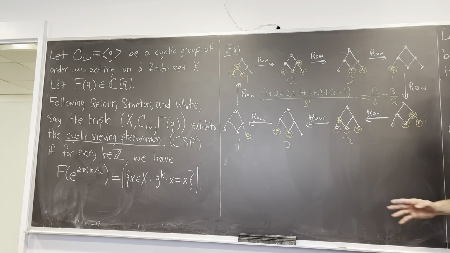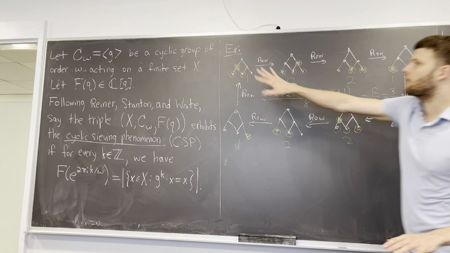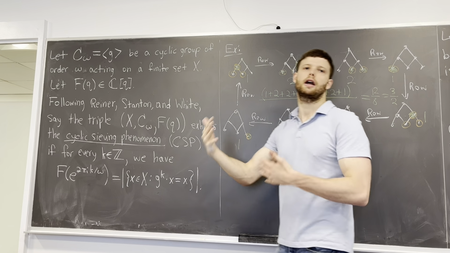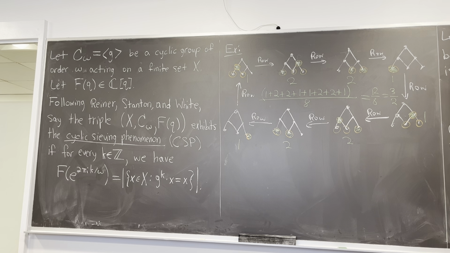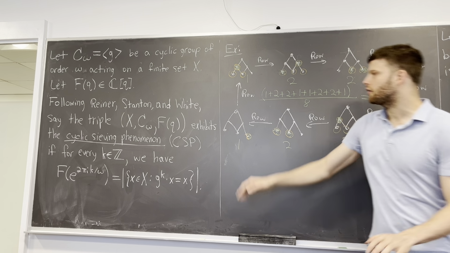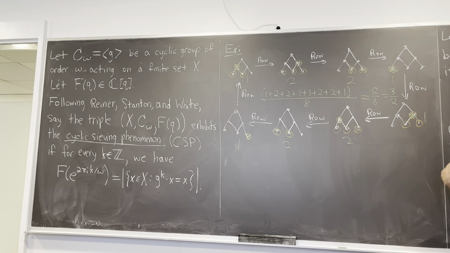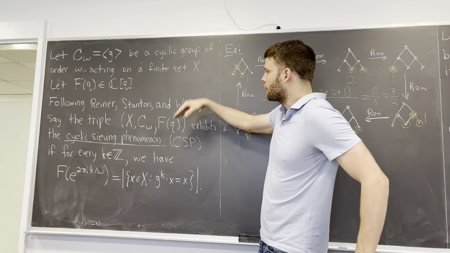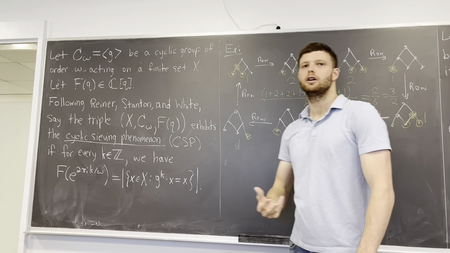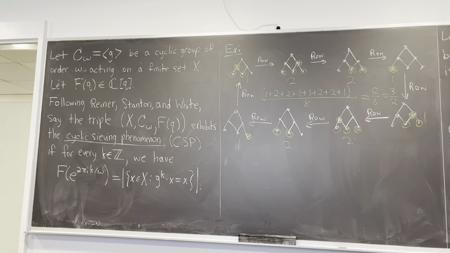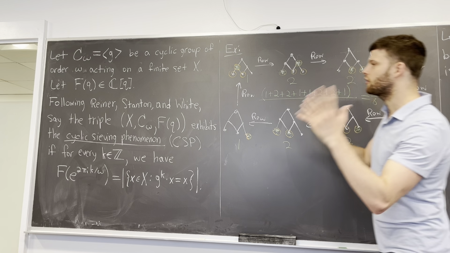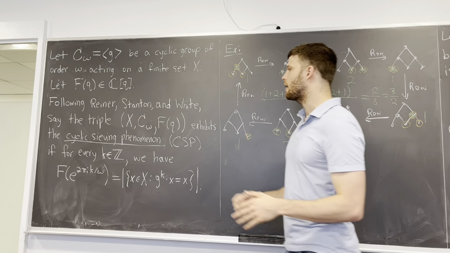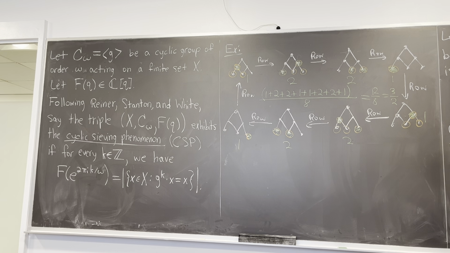So I should say that for any operator on some finite set, like you have this setup, there will be some polynomial that does this. You just do some kind of polynomial interpolation, so there will be some polynomial that gives you the cyclic sieving phenomenon. But in many cases, it's probably just some mess, and not a nice thing. So the case where people actually are interested in this is when this polynomial f is very nice. Maybe it has some nice product formula, for example, or it's the generating function that counts objects according to some statistic. Those are the interesting examples where people want to have a cyclic sieving phenomenon. They say, oh, okay, the orbit structure for some reason is being encoded by this nice polynomial that has this factorization or something.